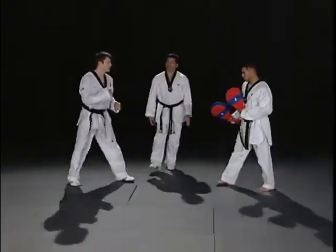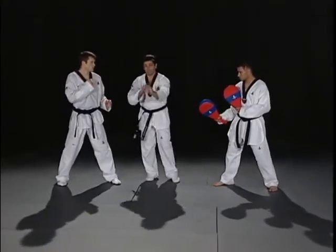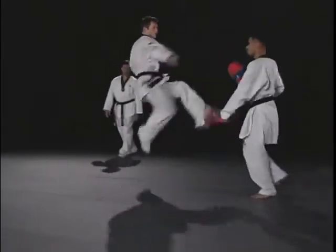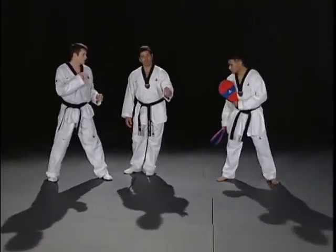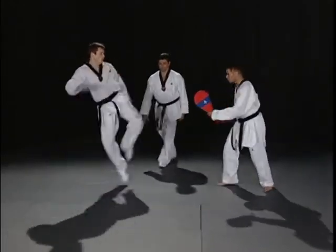Changing to four. So now we're going to follow. Going to go fast kick, skip back, push into double kick. Four. Very nice distance. Very nice distance. Okay. Now we're taking it to five. So five is the fast kick start, up ball into side kick, back kick.